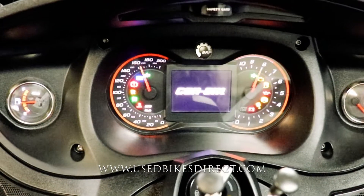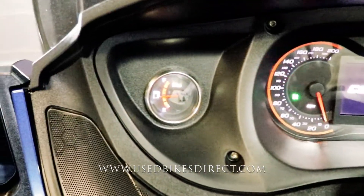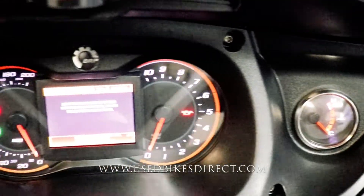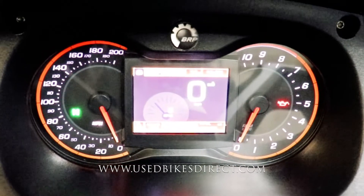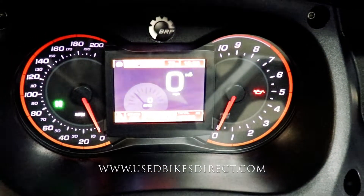As you flip on the key, you're going to have a combination of analog and digital gauges. The analog gauges keep track of your fuel, speedometer, tach, and engine temperature. A digital readout in the center keeps track of everything else, for example letting you know what radio station you have it on. And in the bottom right-hand corner, that's the odometer — which is what we want to see today — reading 15,653.